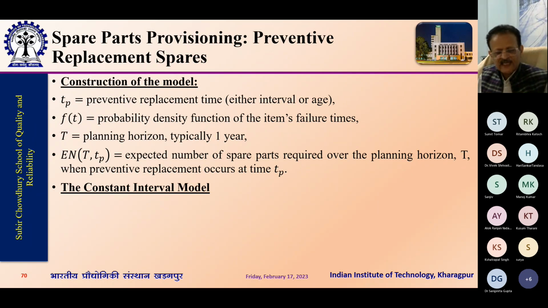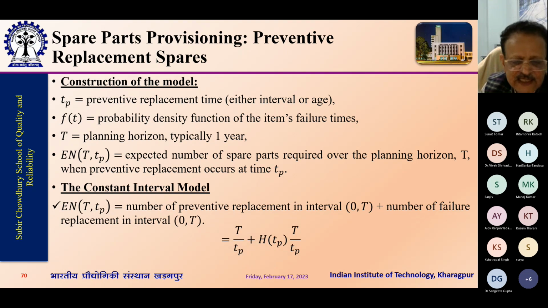Right. So this can easily be found out for the second model. Second model in the sense, equipment based. So if the time horizon is T, how many preventive replacements are going to occur within this time horizon? So this gives you the preventive replacement requirement, and this gives you the expected number of failures over this time horizon. Very easy, right? So as I stated, the expected number of failures can be stocked based on this.